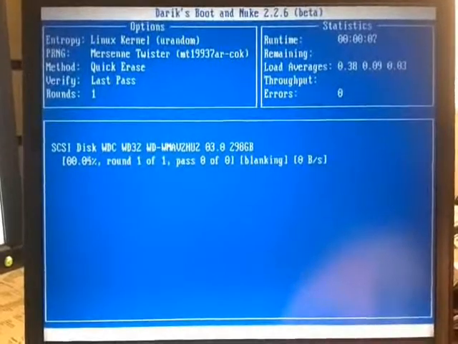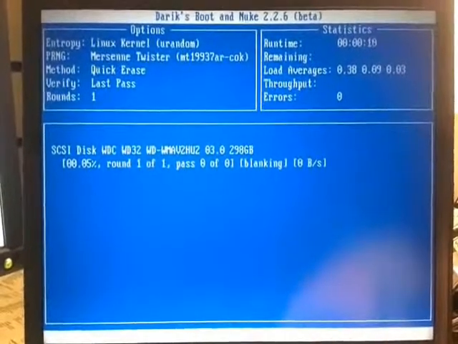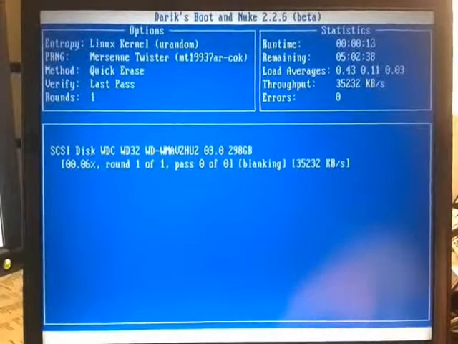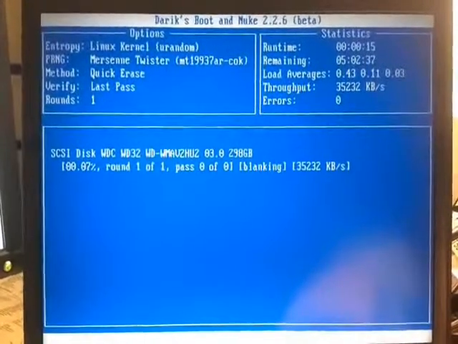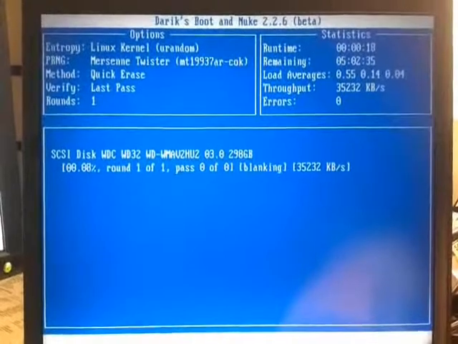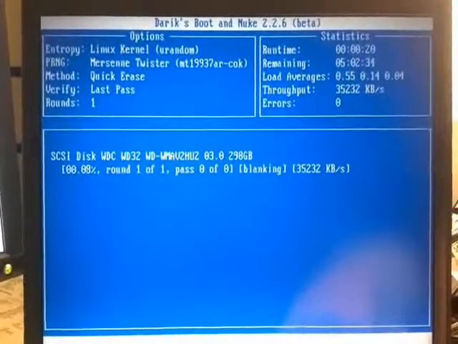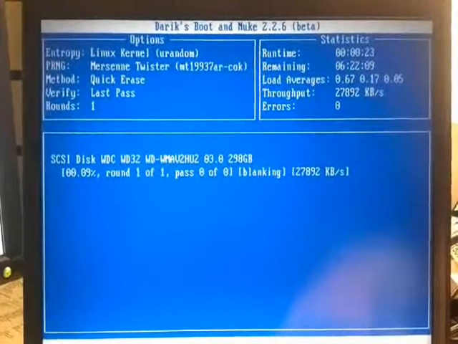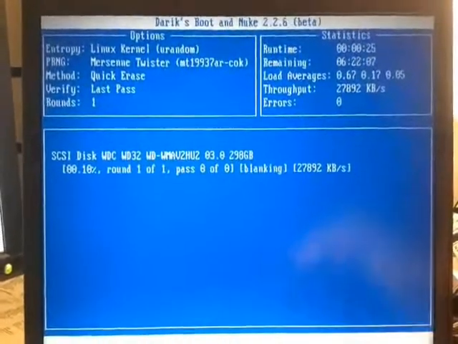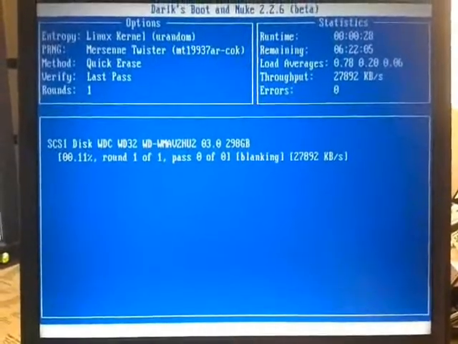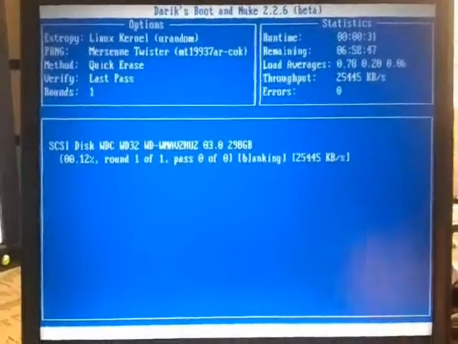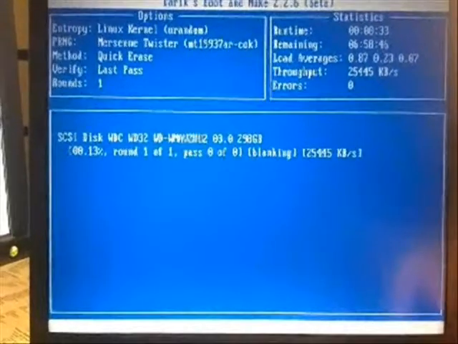A few seconds into the procedure, you'll begin to receive statistics regarding the percentage complete and the estimated time remaining. Typically, an 80 gig hard drive takes about 2 hours to complete, depending which options you select and how many passes. You can tell this hard drive has failed because immediately the remaining time is 5 hours. What we ended up discovering as we let the process run overnight is it took about 10 hours for it to actually complete its operation.